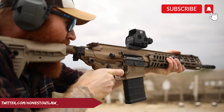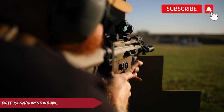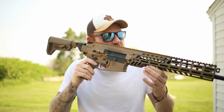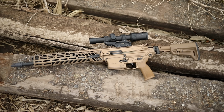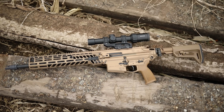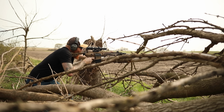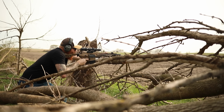What's up guys, this is Chris here, and today we are going to be doing a cool little versus the Sig MCX Spear. This is the new evolution of the MCX. This is the 308. The military version of this is the new infantry rifle, and I think that's going to be in 277. However, the civilian version is in 308, and that's for good reason.